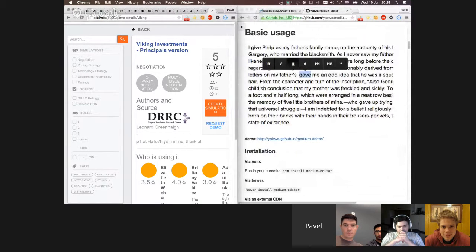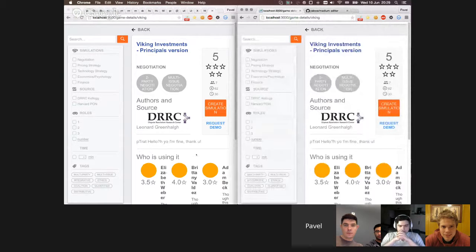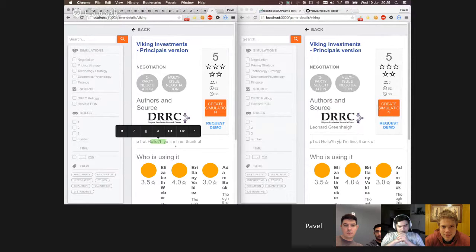Nice. One thing that wasn't enough to make it feel good is when one person is selecting something in some place, you want to update it in such a way that you keep the selection, so you don't lose the selection when the content is being updated.